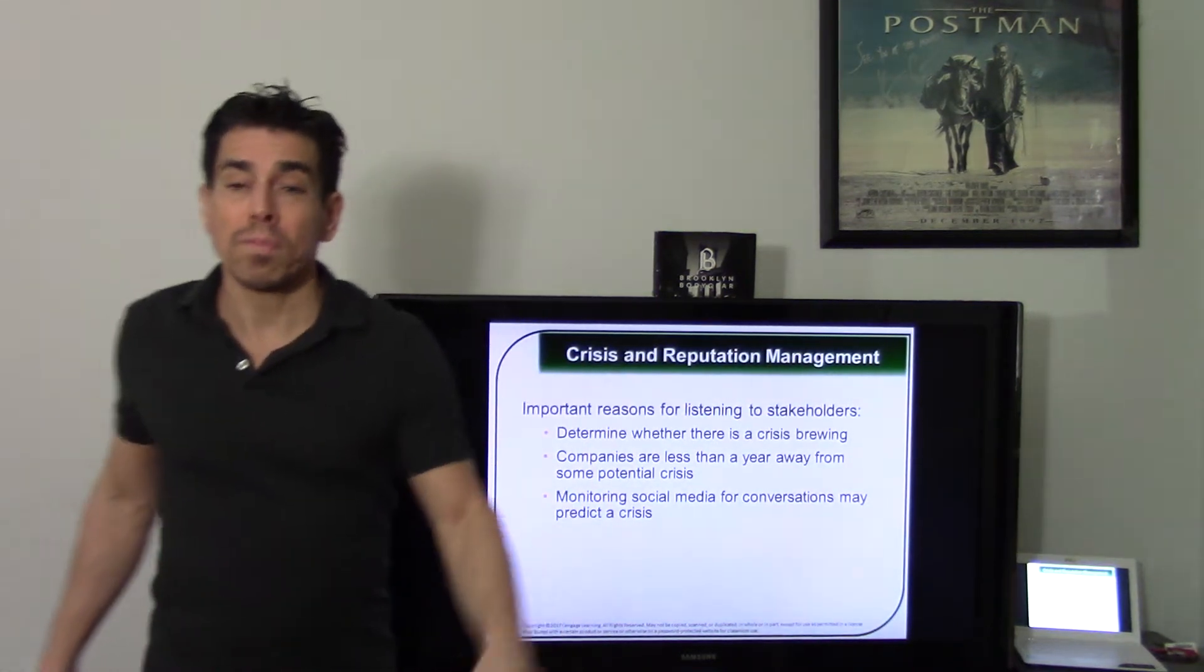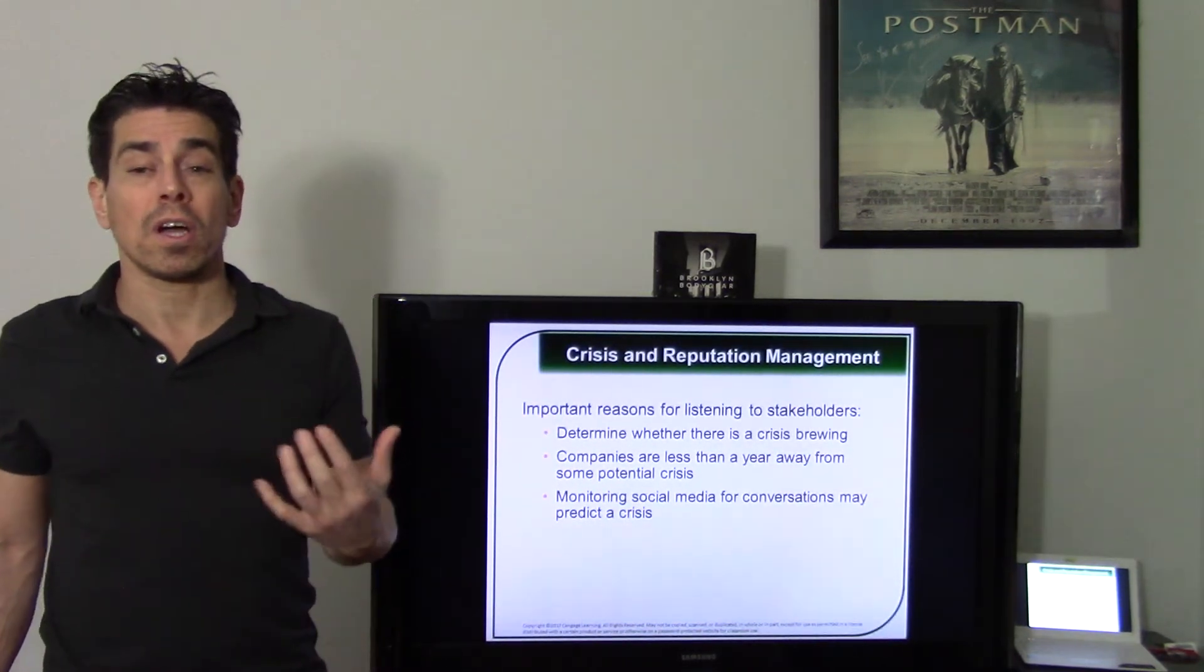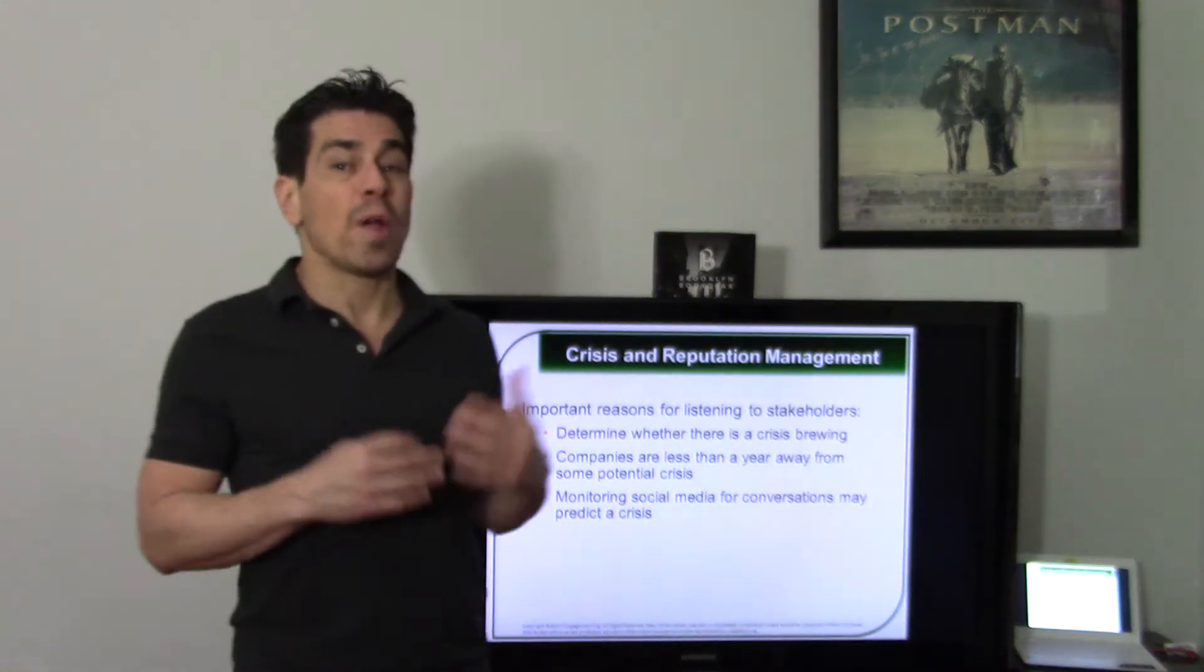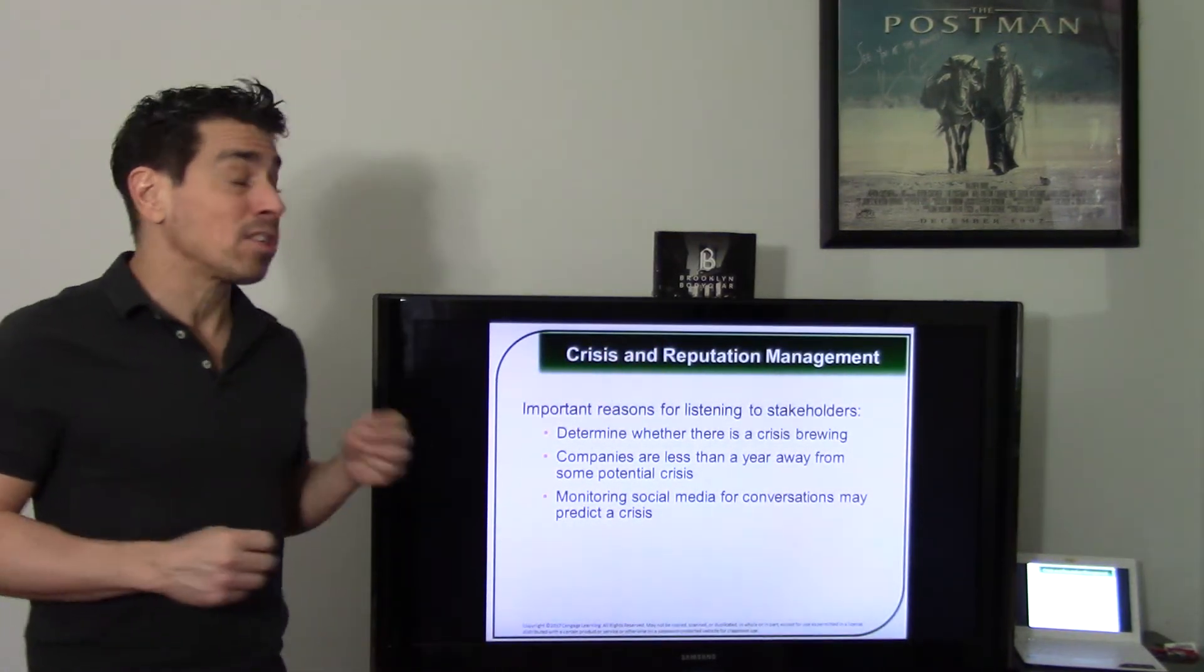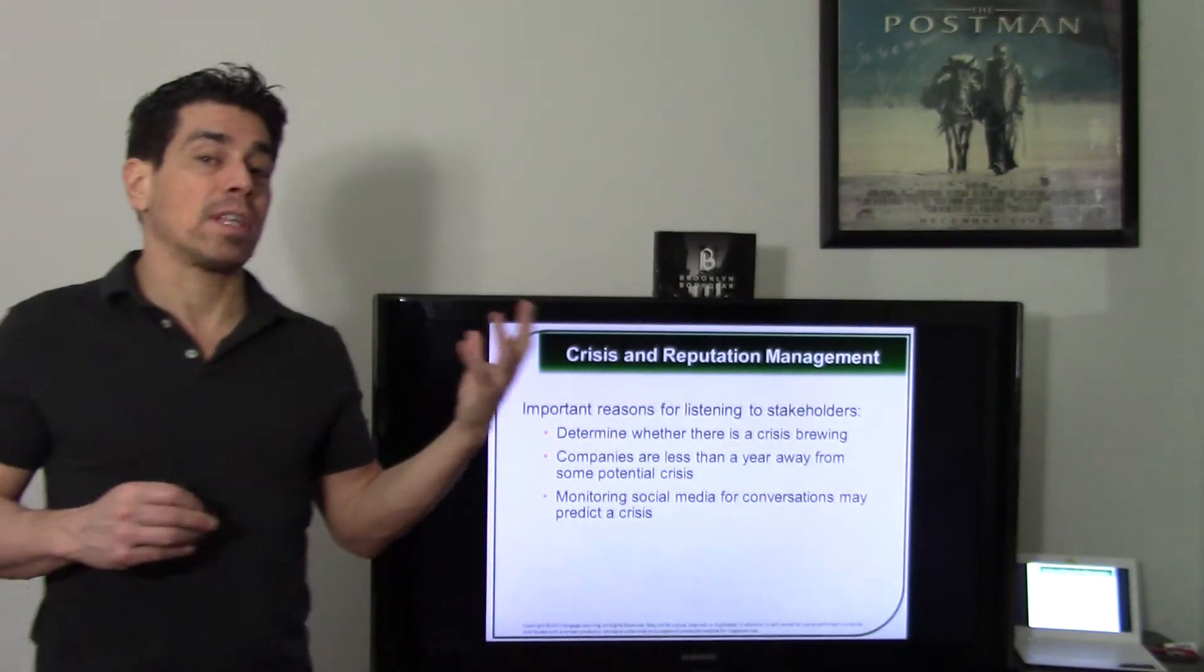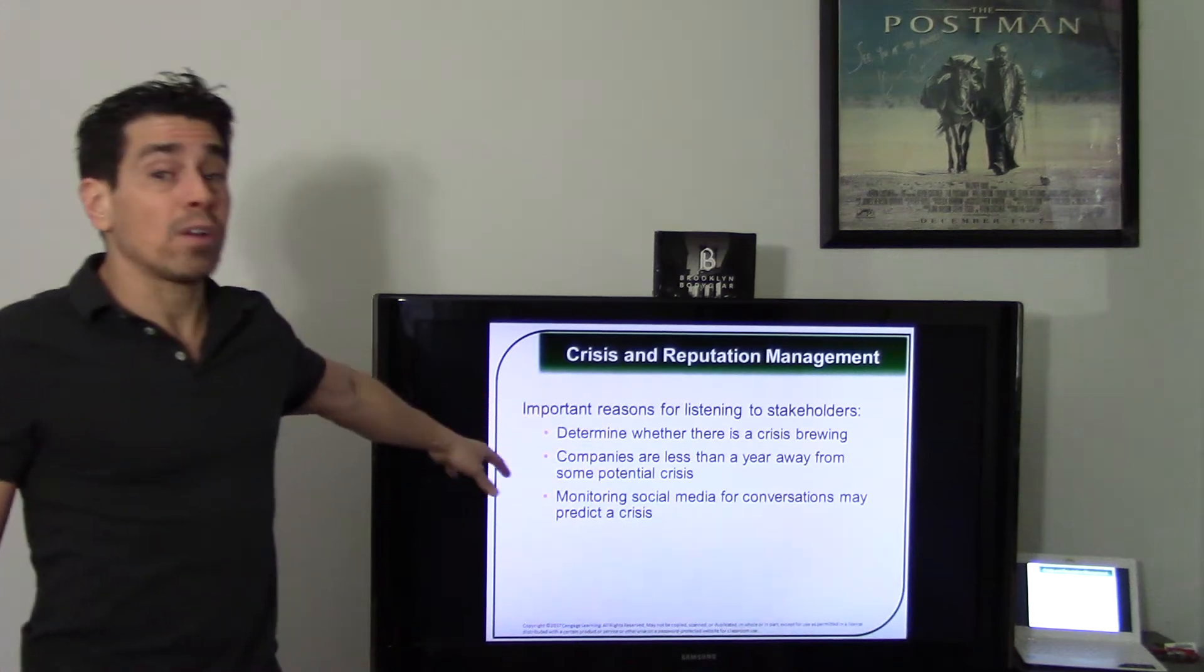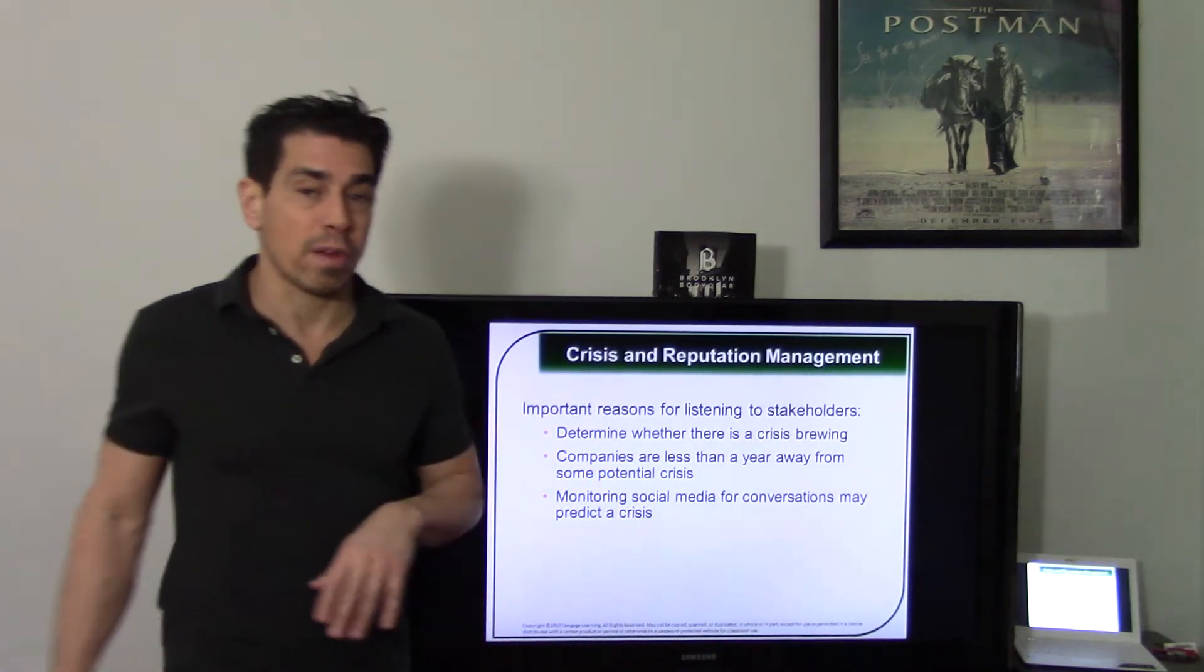Reputation management. That's another thing. Through social media, you can do a lot of PR work. Remember, if there's a crisis, you can figure it out. Sentiment analysis. What is going on through social media? There's a company known as DevaCurl. They're a curly hair company. They make products for curly hair. Right now, what is going on? Hopefully, you'll be watching these videos in years from now. There won't even be anything to talk about. But right at this moment, there's a whole social media campaign about how it is not good. Supposedly, their hair falls out by using their products. Whether it's true or not, that's another story. I don't believe it's true. Maybe people didn't use their products right or whatever. The point is, they are now doing some crisis management through social media.